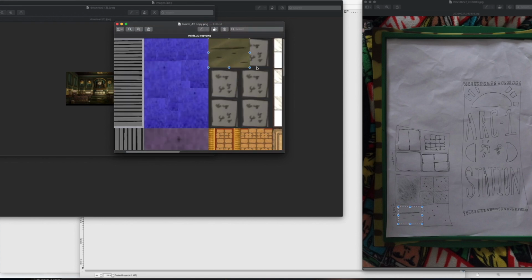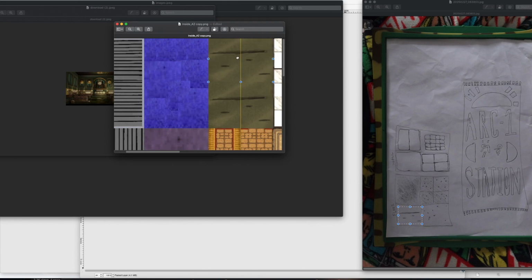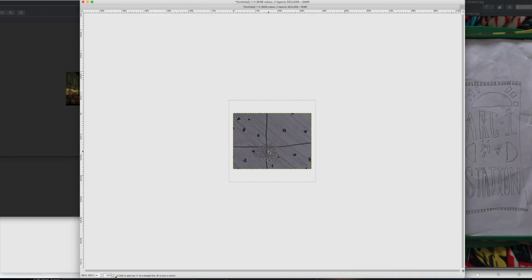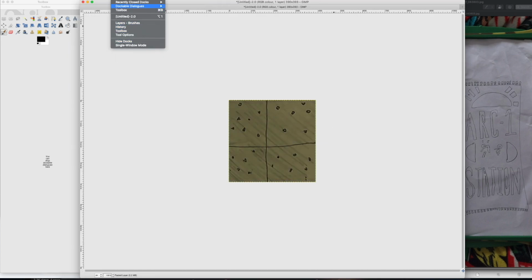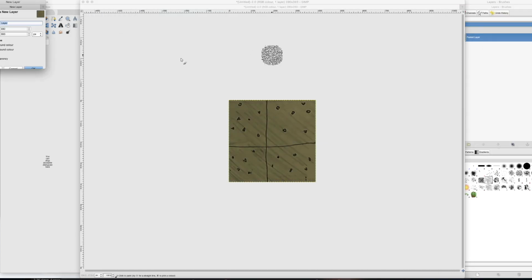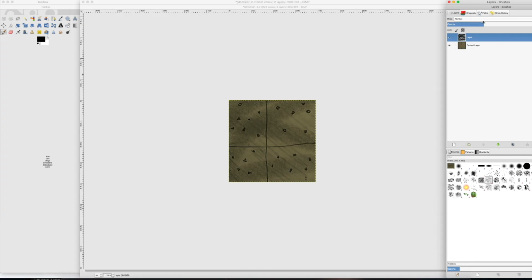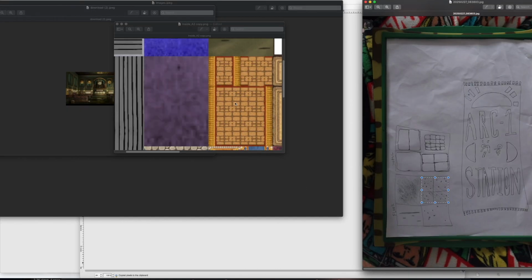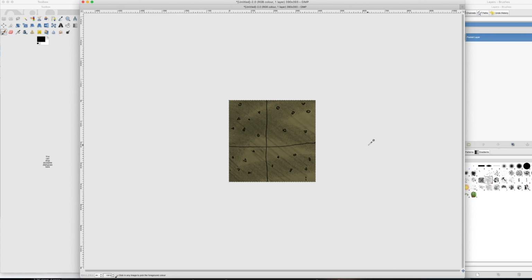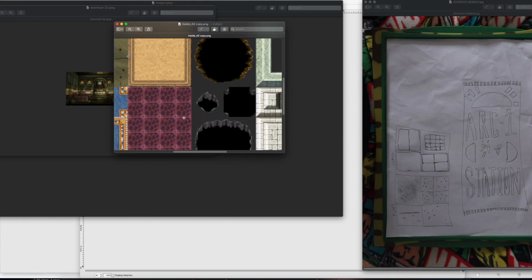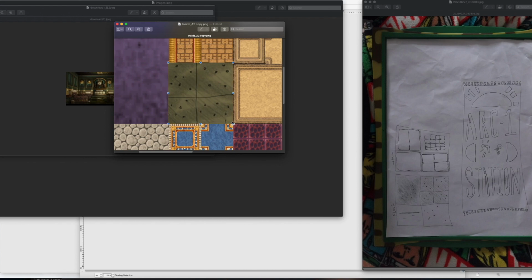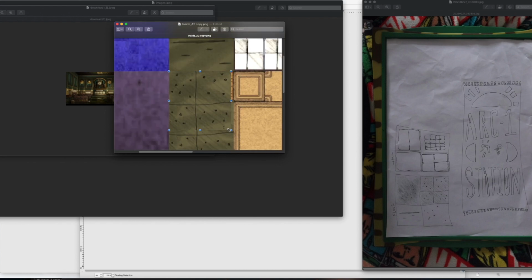Again, it looks super janky. I know it looks super janky. This is just my process at the moment. It's not ideal, obviously, but it works for me. For this little game I'm working on, this is what I'm going to do until I have something finished, and then who knows? Maybe I'll change how I work in the future. I've made quite a few tiles here, and it's kind of a slow process in some ways, but it works for me.